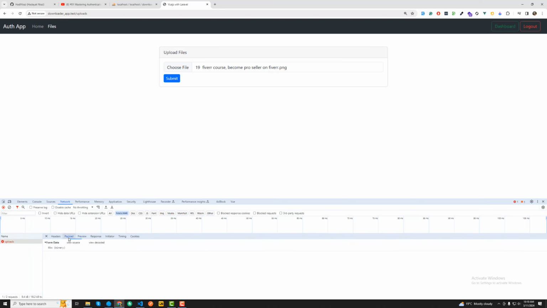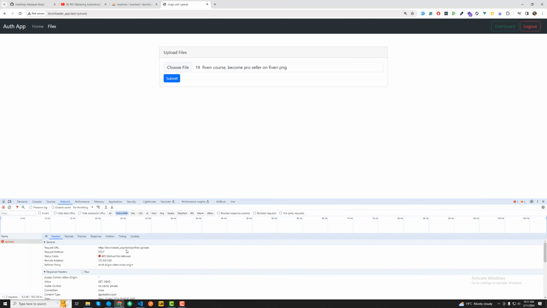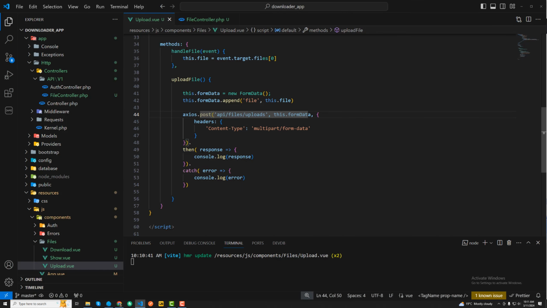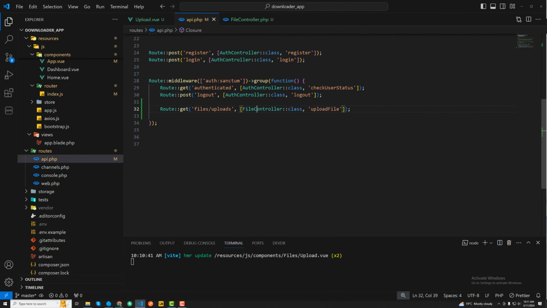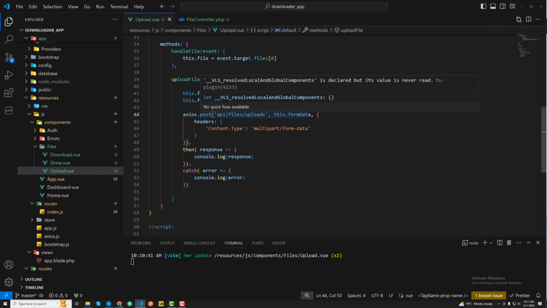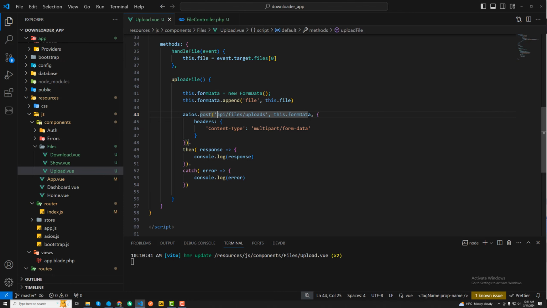So what would be our URL? Our URL would be downloader/api/file/uploads, right? And here on the API side, files/uploads. I think the path would be API/upload. It's fine.